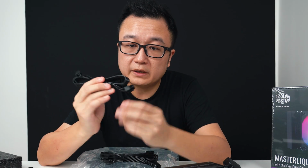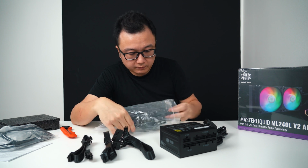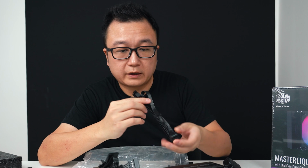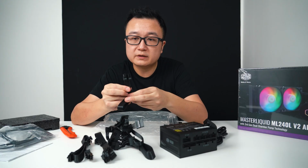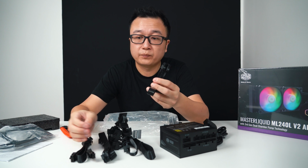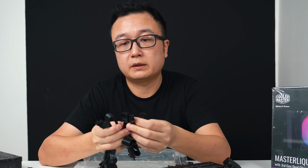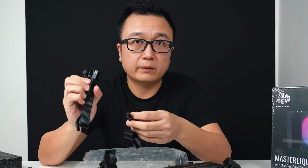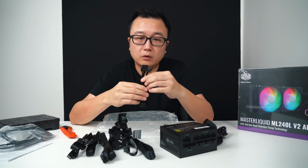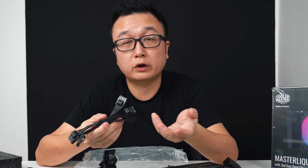And this will be your 8-pin CPU cable, PCIe, a bunch of SATA cables, and then there is another extra 4-pin CPU cable in case your motherboard requires it. Some motherboards require both, like an 8-pin and a 4-pin together, right? But most motherboards will only need one 8-pin cable. But you know, the option is there if you need it. Okay, they do come with a Molex cable, but who uses Molex still in 2020?